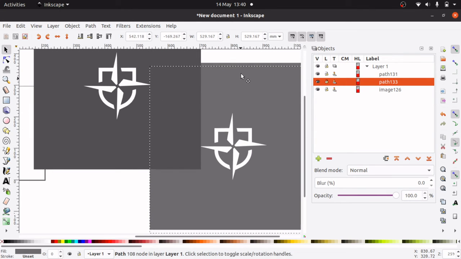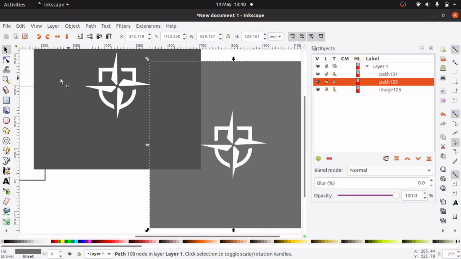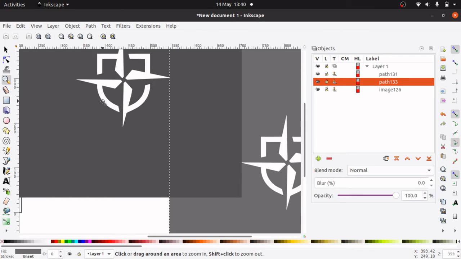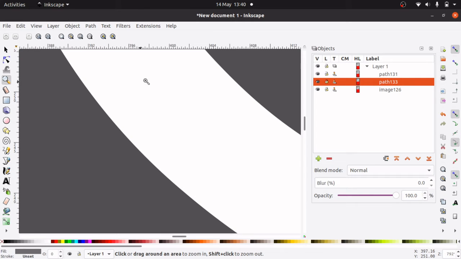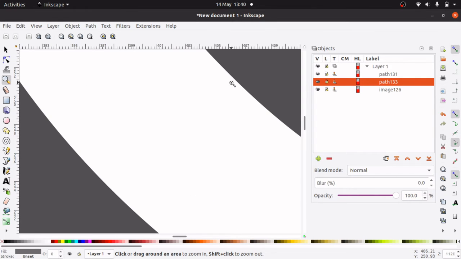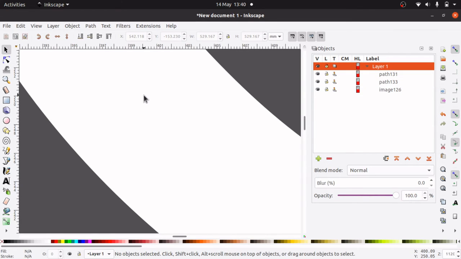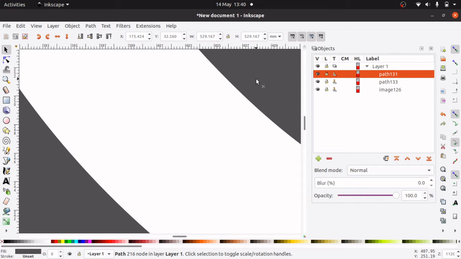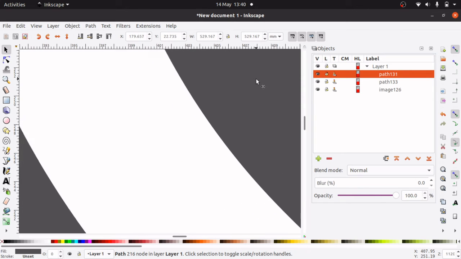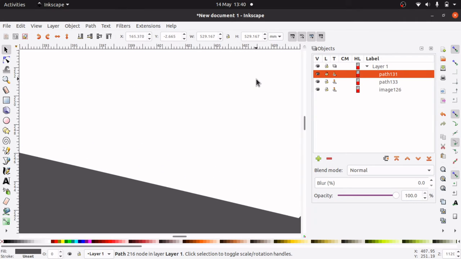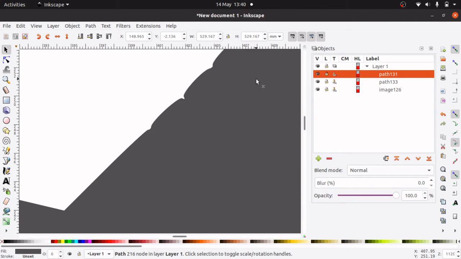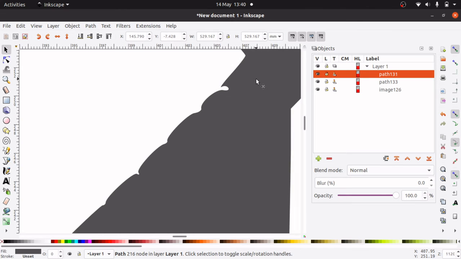But the first thing is I'm going to inspect these and have a look to see if we've got any artifacts in there. They look quite clean actually along there. So this is the one thing you need to do, is inspect your vector to see if we've got anything weird going on. It's looking nice and clean actually. There we go. So we've got some problems here.